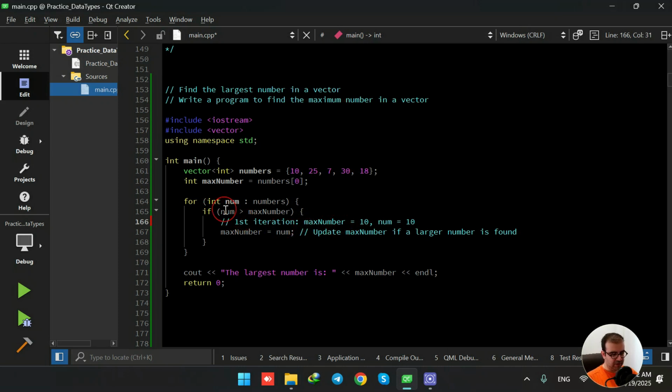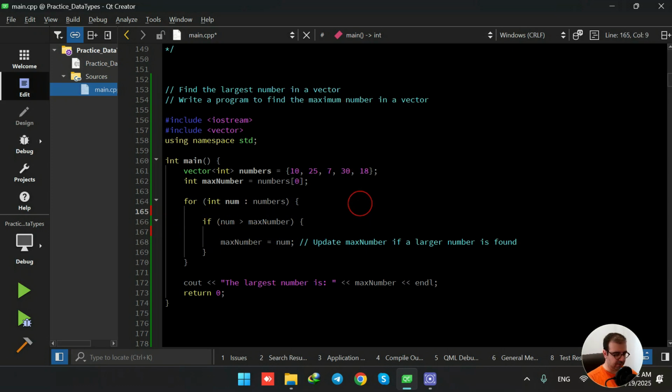And now we are checking this if, sorry. We are saying if num is larger than max number. So num equals 10, max number equals, let me copy it and paste it here. Maybe it's a better place to have it. In the first iteration, we are going to check if num is larger than max number.